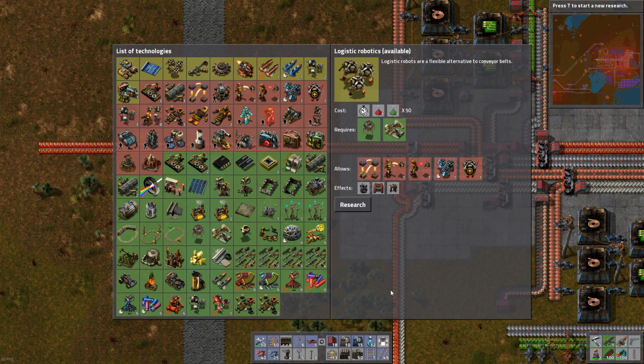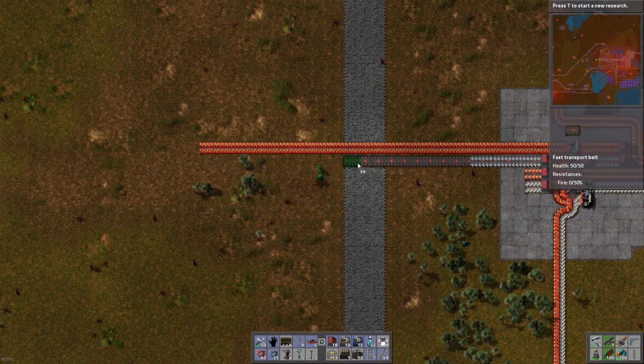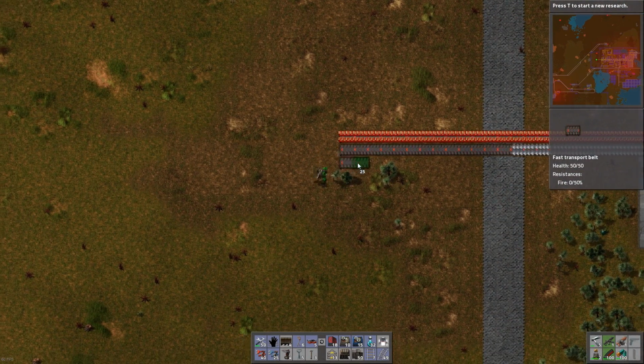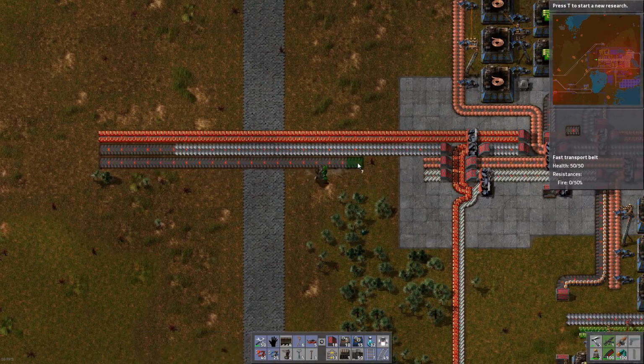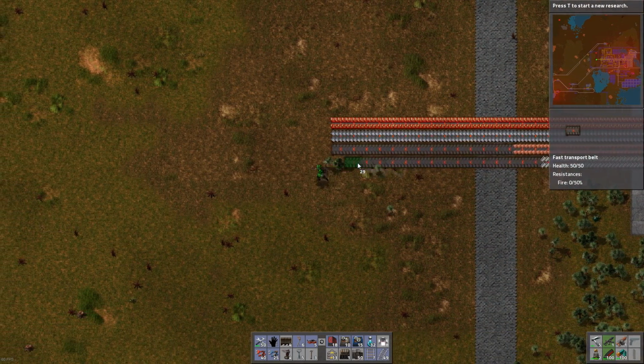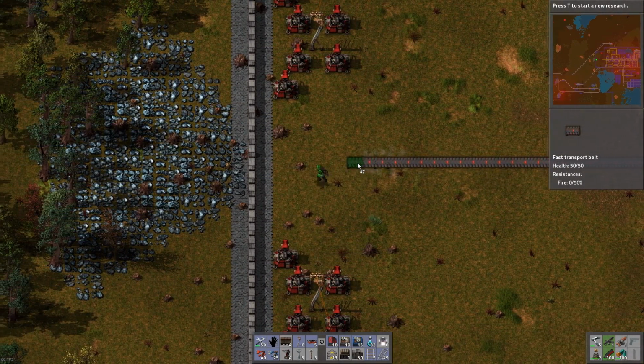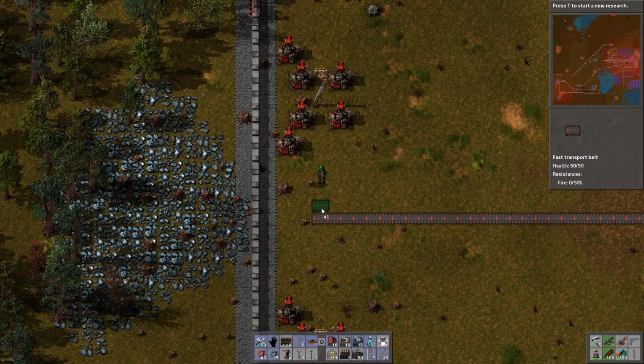But outside of blueprints, they will also repair things, and that is a massive advantage. As long as you've got repair packs available to the logistics network, a construction robot will go and pick up the repair pack and go over to a damaged thing if it's within its operation radius and fix it. So they're a really, really useful thing.